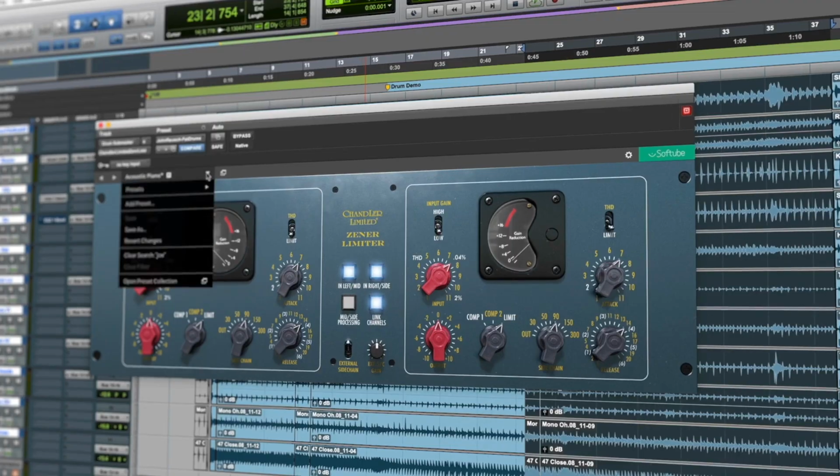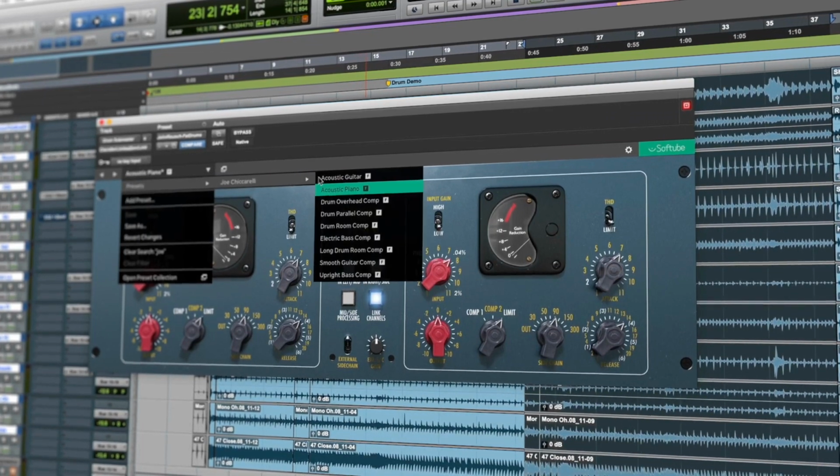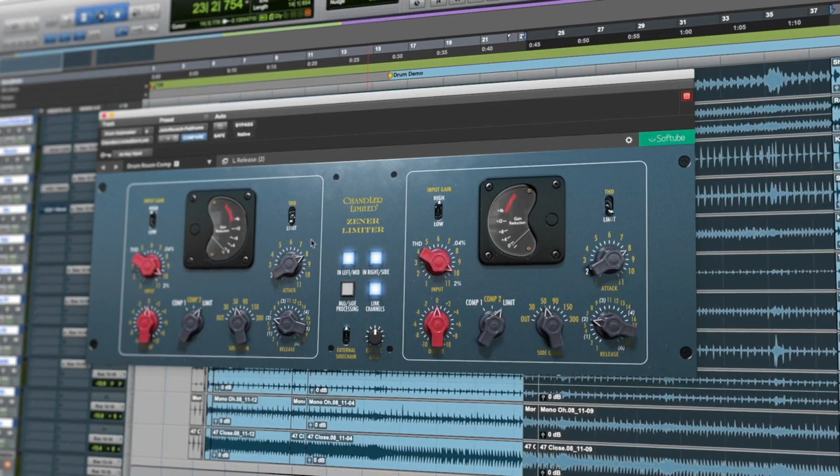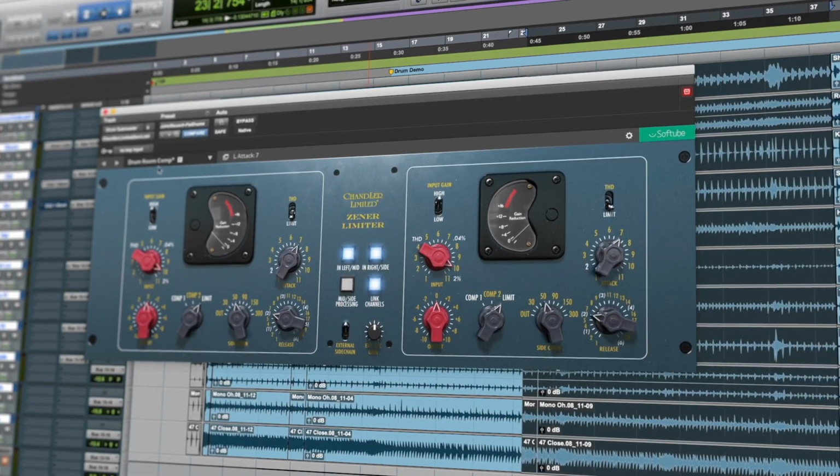My presets are starting points. I got them by taking various examples of pianos, guitars, drums, background vocals, and ballparked them. So they're the basic start, the go-to when I start to compress a tone with the Zener. Definitely feel free to adjust them. They're not the end-all, but they're a good starting point for everybody to use.